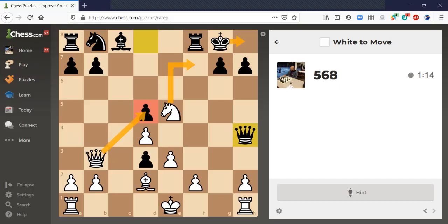So I will have knight to h6 double check in that position. He'll have to move his king to the corner again. And there I can sacrifice my queen with queen to g8 check. His rook will be forced to capture because my knight on h6 guards the g8 square, so he cannot take back with the king. Once his rook captures, his king on h8 will be boxed in by his rook on g8, and I'll be able to checkmate him with knight to f7.